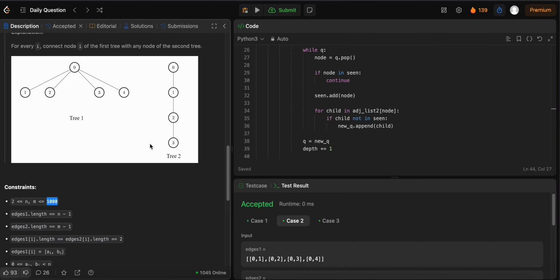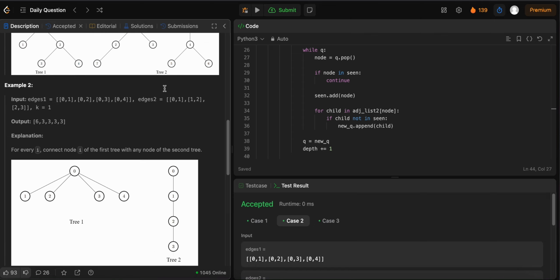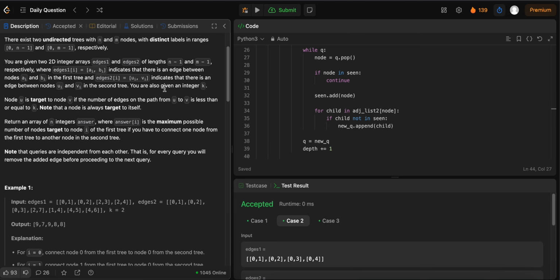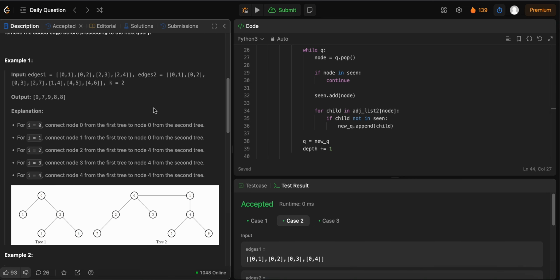And then the second thing I noticed was that because each of the connections are independent, and we want the maximum, we only actually have to connect to one node, because that one node would keep giving us the maximum, right?